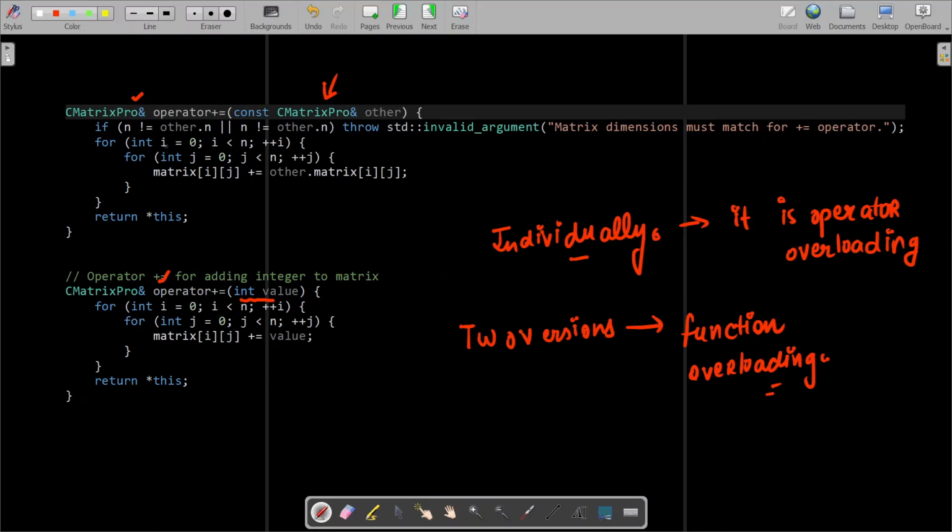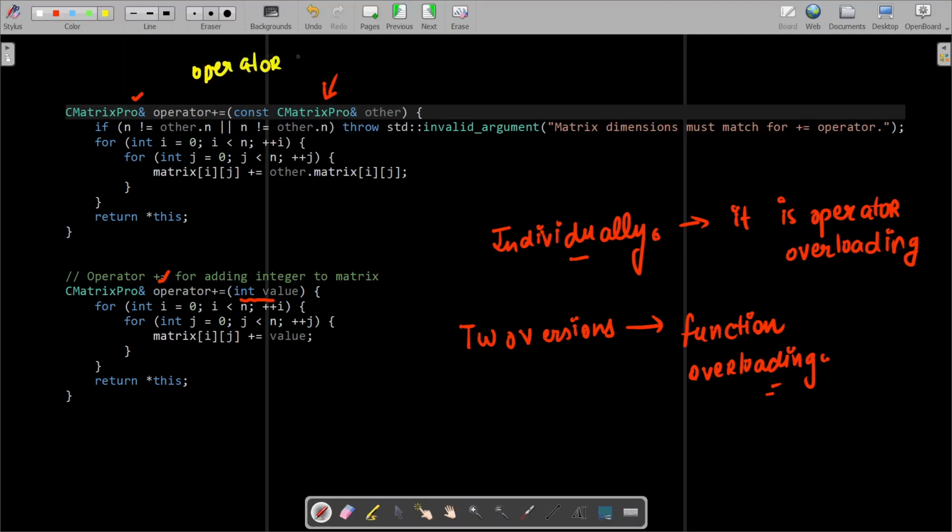So basically, obviously I need to check whether the arguments are the same, like both have the same sizes. Then only I can add A to B, right? And this was just the same thing. We are just adding two matrices. The difference was we are not allocating a different matrix. In the first part, we operator overloaded this one.